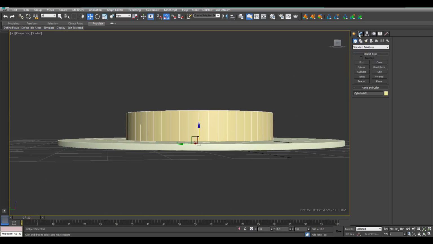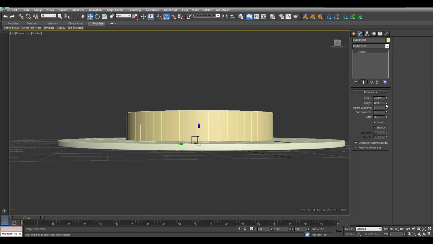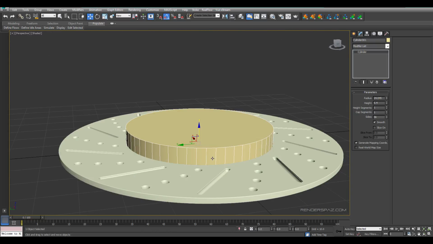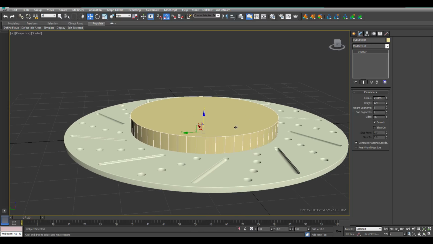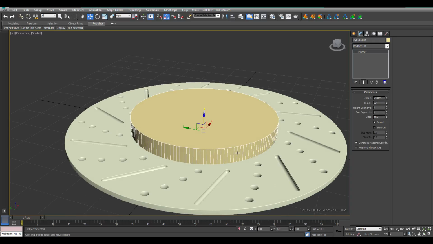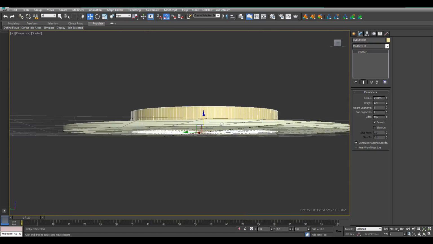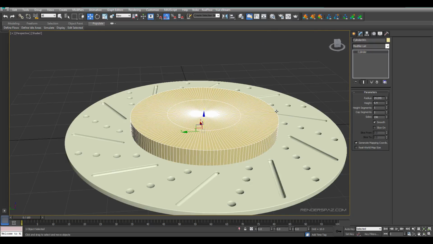Something like this. And then we'll just kind of bring this height down a bit. Okay, something like that. And then we're just going to make sure we have the same amount. I believe this was 156. Okay, and we'll give it a cap segment on both sides, and then we can edit this guy.